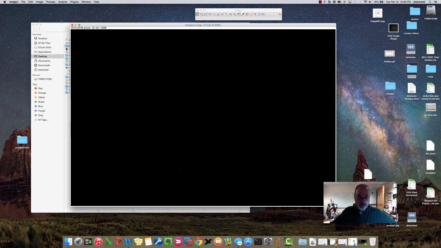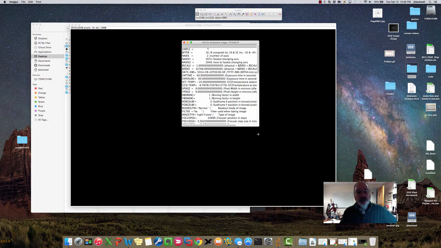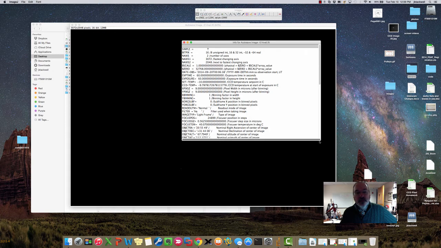Is it a light image? Is it a dark frame? That kind of thing, a bias frame. What filter was used? It'll be UBVRI or H-alpha or sulfur 2 or oxygen 3, typically. Observatory name, observatory latitude and longitude, those are all keywords that you'll find in the header. And to view the header, which I think something that some of you want to do, you go up to Image here in the menu and then just click on Show Info. And it opens up the header for you. And you can expand that and look at that.